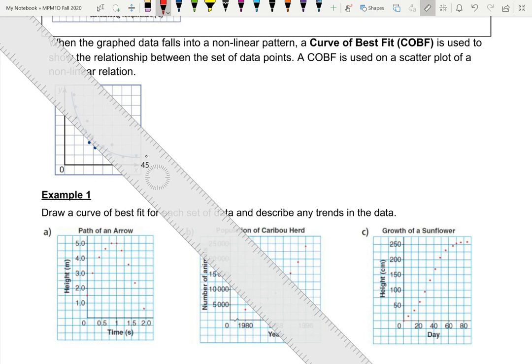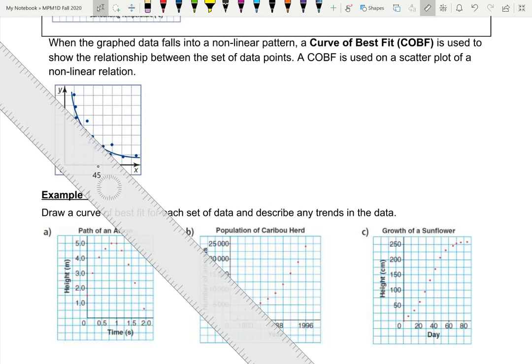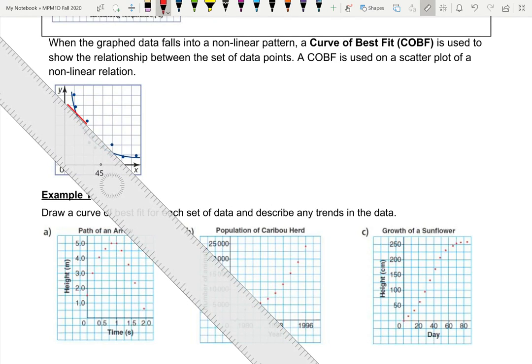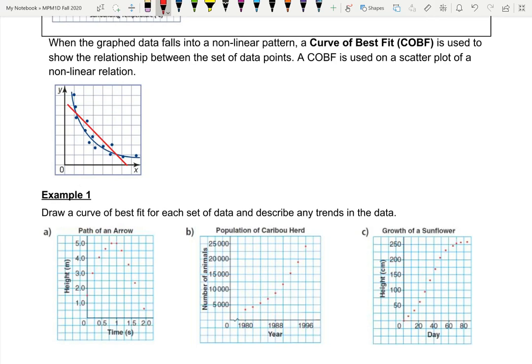Okay, so if I drew a line of best fit, it would not appropriately represent the direction of my points. My points are moving in a curve-like direction. So we would draw a curve of best fit, but following the same guidelines as creating a line of best fit. You want to go through as many points as possible when drawing your curve of best fit. If you can't go through all the points, then try to balance the same number of points on the left and the right side of the curve of best fit.